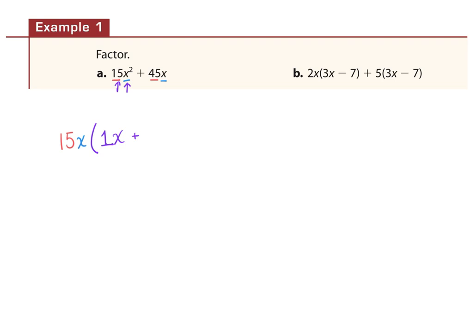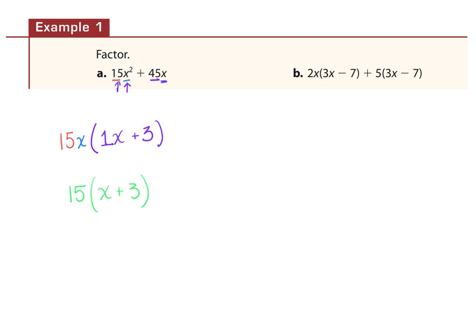When I look at the next one, I'm going to say 45 divided by 15. Well, that gives me a 3. And I have 1x and I took out an x. That means there's no more x's left for that particular term. All right. Now remember, when you write this, the 15x, you do not need the 1 coefficient. It is assumed, right? So you can just write an x plus 3. That is the factored form of that binomial. You've looked at your greatest common factor, you've taken it out, and what is left over is what you leave in the parentheses, all right?